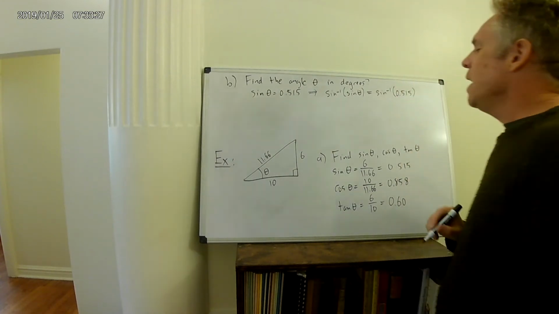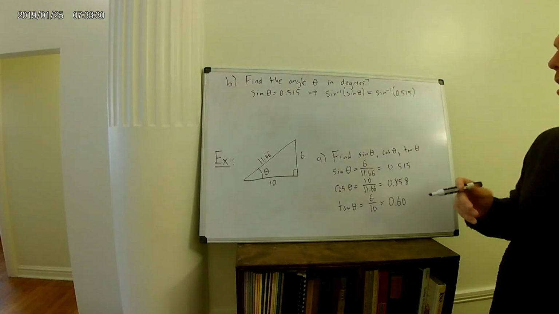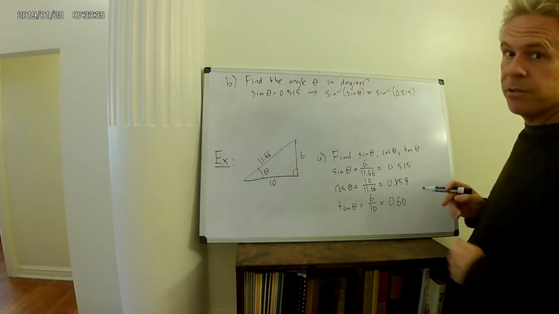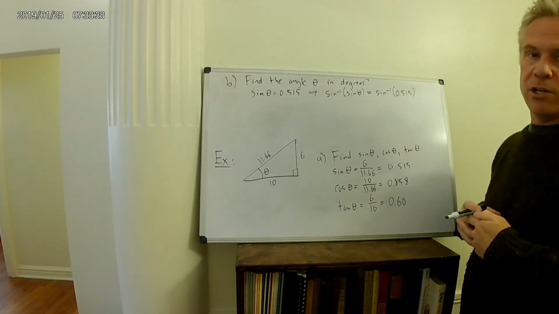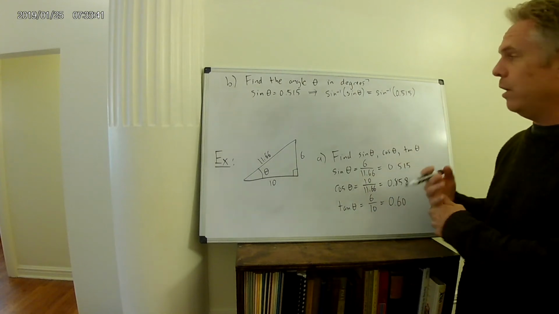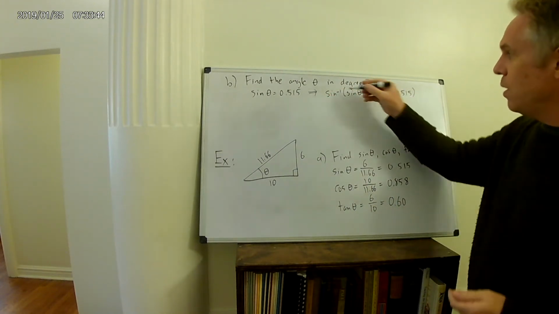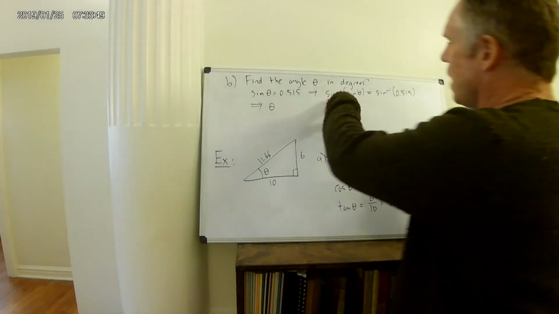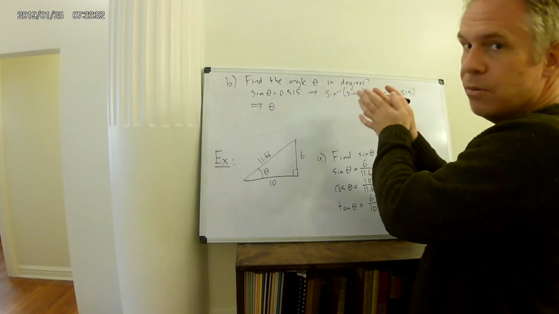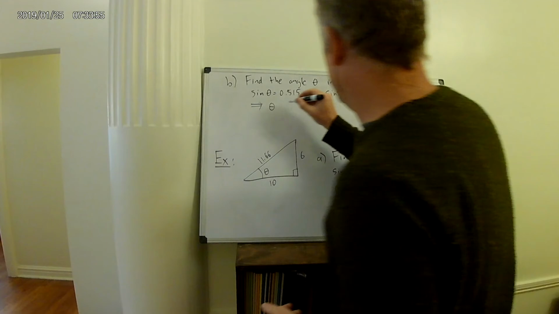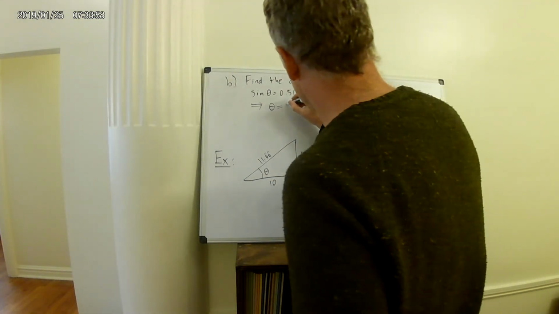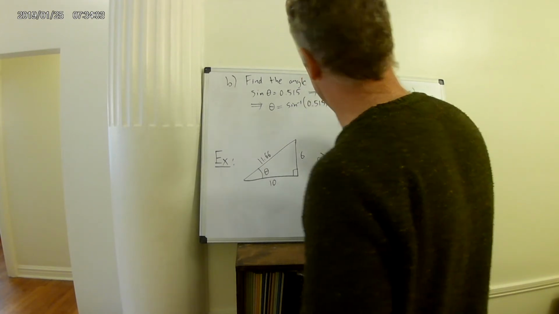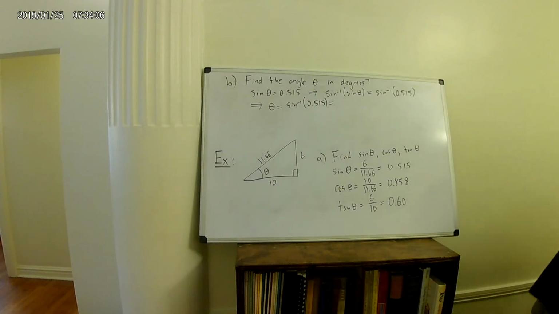0.515. Now, this is an inverse function of sine, and we haven't really talked about this, but basically inverse functions undo the functions themselves. If you dug a hole, the inverse operation of that would be filling it back in. It negates what you did earlier. Inverse sine negates the sine. Whenever you have inverse sine of sine, this leaves you with simply theta. So the sine and inverse sine undo each other, and they just leave you with the angle. So here we get theta equals the inverse sine of 0.515.